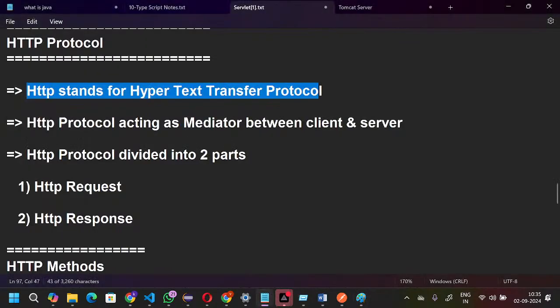Here you can remember HTTP stands for Hypertext Transfer Protocol.